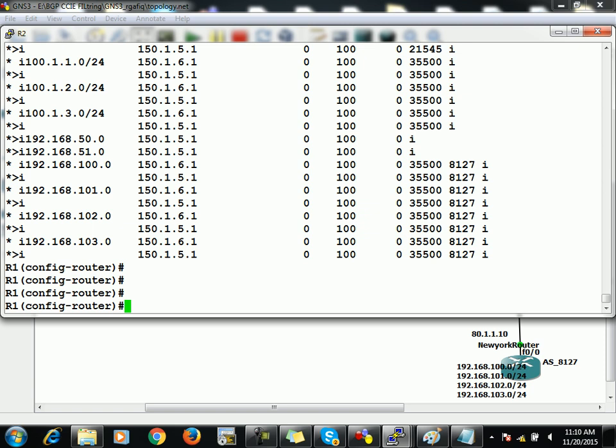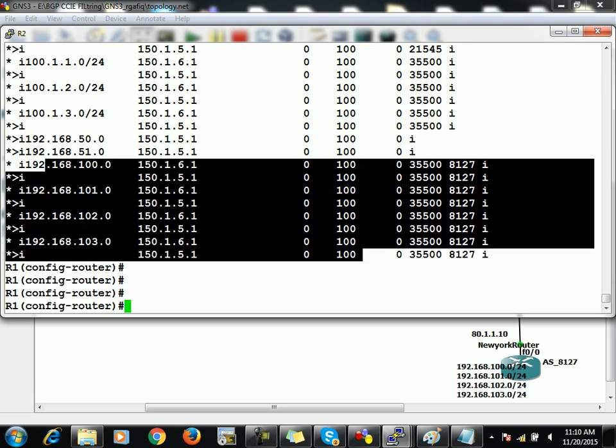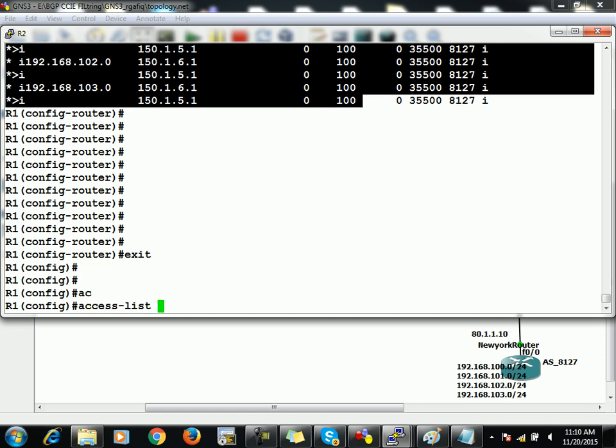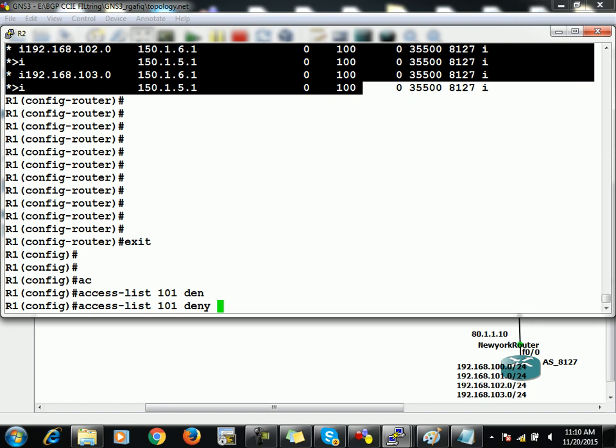Let's say that I want to filter 192's prefixes, all of them, with the help of extended ACL now. So for doing that, I have to create access list 101 deny IP 192.168.100.0 and all the prefixes, right?